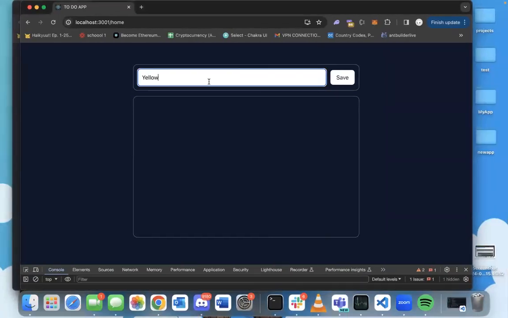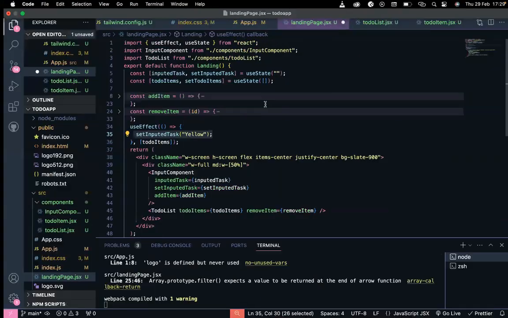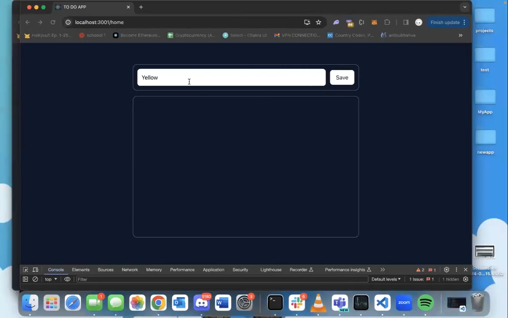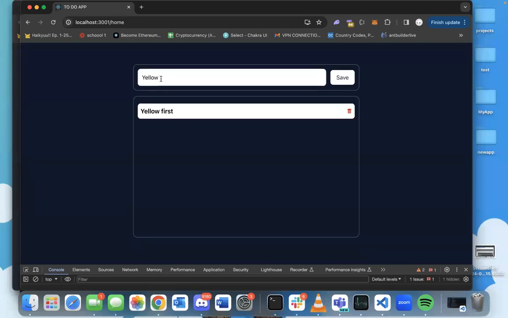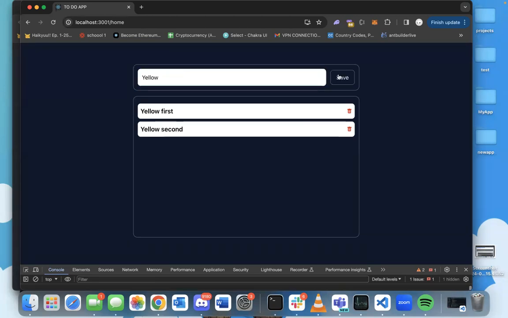So I save this, and then I make my to-do item yellow first, and I save, it comes back to being yellow. I save yellow second, it comes back to being yellow.